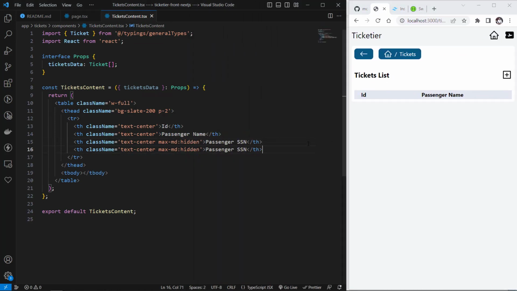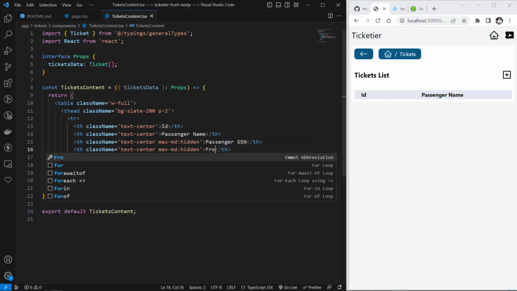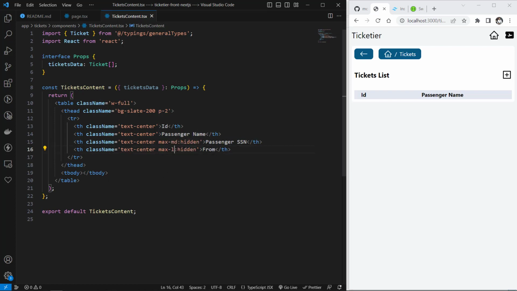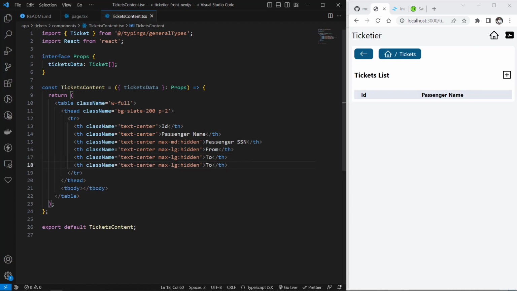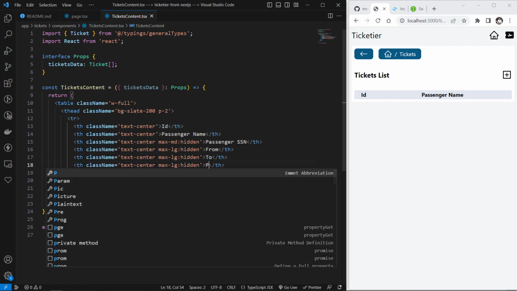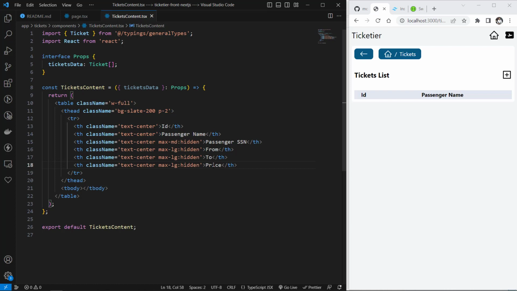Ctrl C, Ctrl V. After passenger SSN, I want to have the from, and here I say that on max of LG it is hidden. Ctrl C, Ctrl V. To, this is also on max LG hidden. Ctrl C, Ctrl V again. You can see that I'm copy pasting a lot. That is so good. So for price, I want it to be on max of MD hidden. You will see it soon.